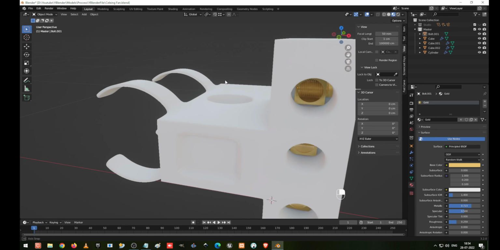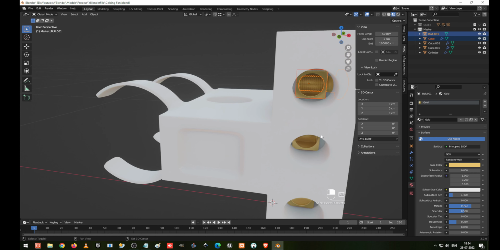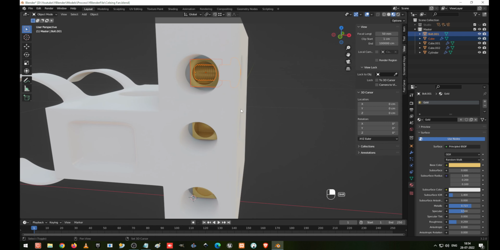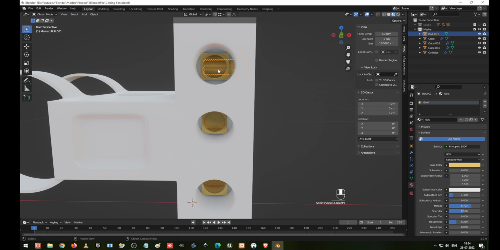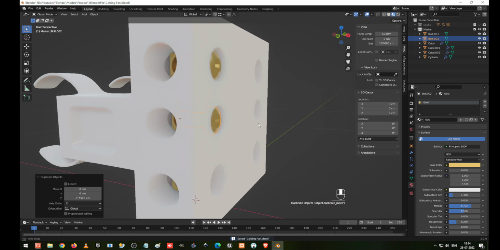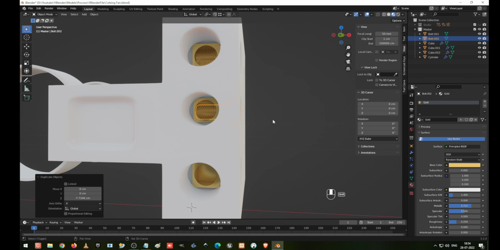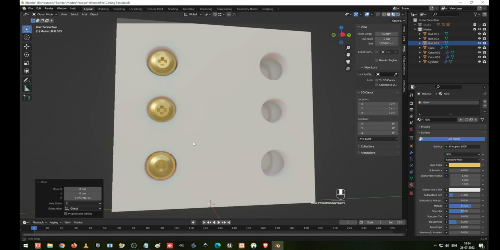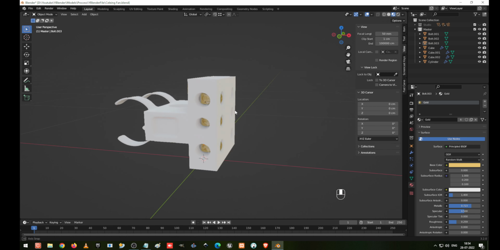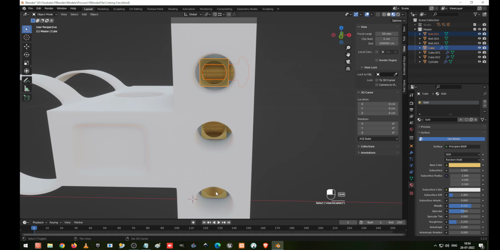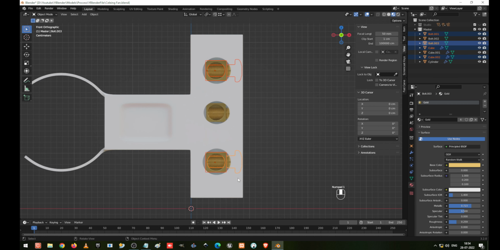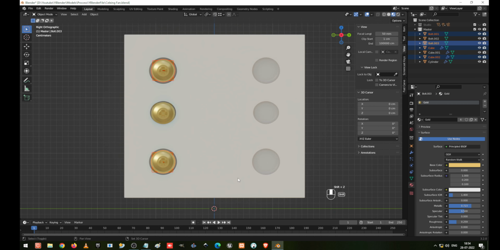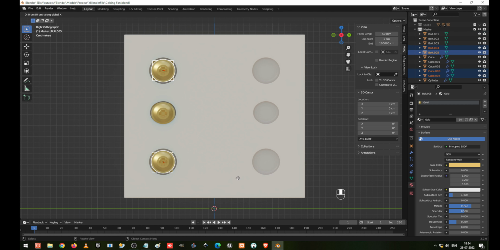These are the screws, to tighten the thing, and I press GZ to move. Sorry, I duplicate this one, I save it. Shift D to duplicate and Z axis, I move towards here. Okay, and Shift D to duplicate and Z axis, move towards here. GZ. Okay, now the same thing we are going to duplicate to the right side. I'm going to select these two. I press 3. Shift Z. Okay, go to the solid mode, which looks good, Shift D and X. Sorry, Y. I move towards here like this.